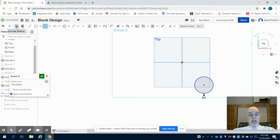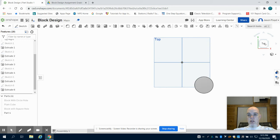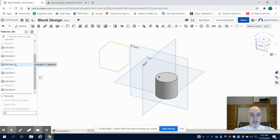I'm going to come over to my extrusion. That becomes highlighted, and I'm going to change my depth of extrusion to 2 inches, green check mark to finish that. Again, I'm going to click on my orientation cube, and I can see I've created that cylinder. I can come over now to my part 4, right click on it, and rename it as cylinder. So that is the completion of that part.